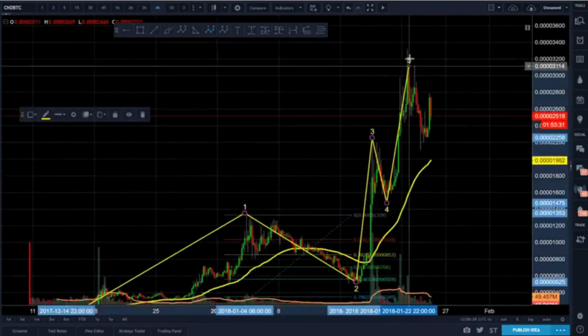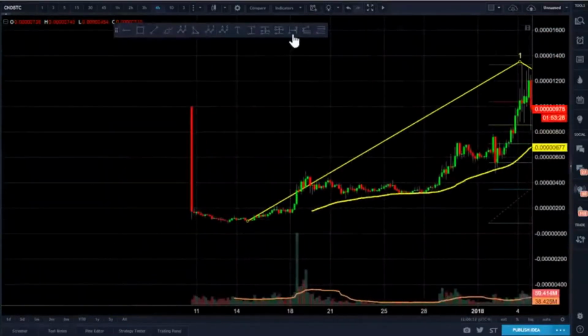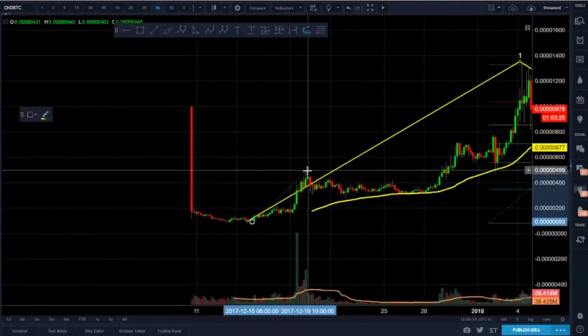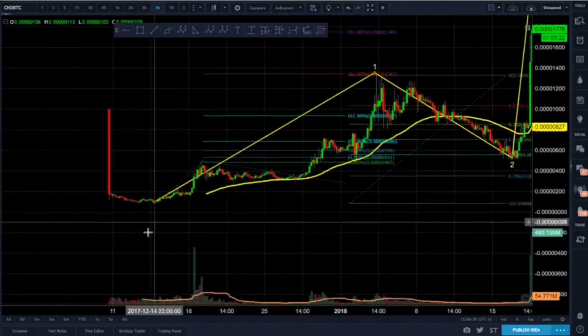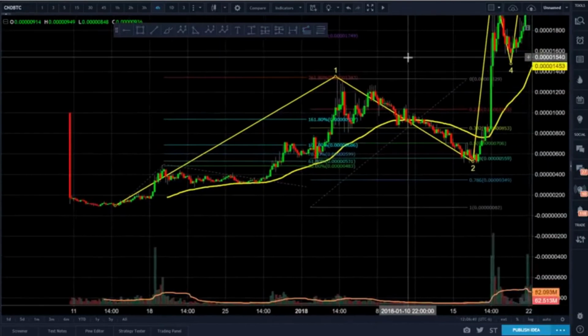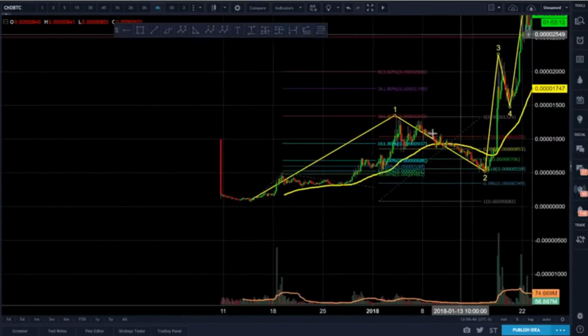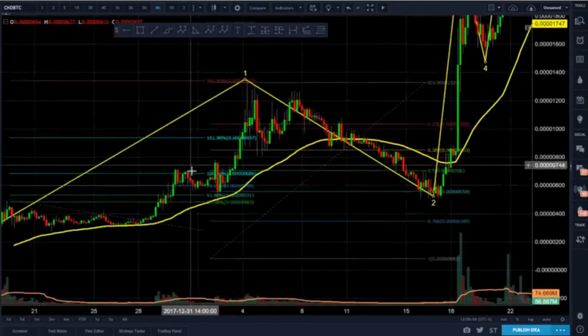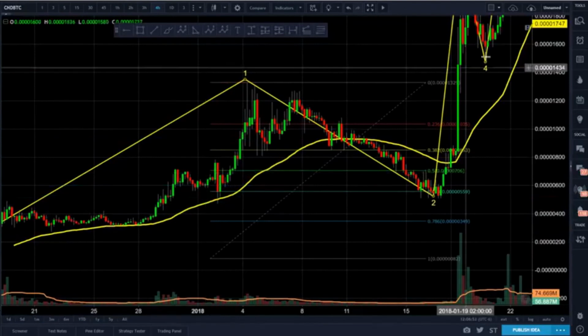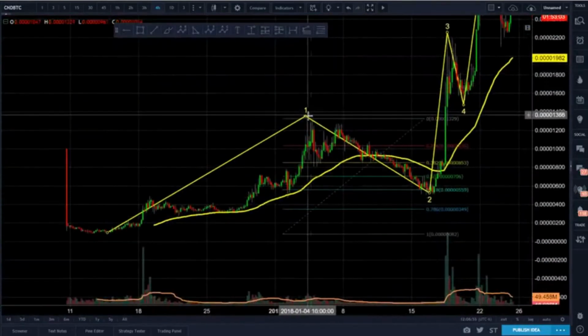Now let's do the exact same thing. Remember earlier, I took a 1-to-1 extension here of wave 1, so I could project the second subwave. So here it had 5 subwaves going up, right? Well, this is 5 waves here as well. So 5 waves make one big wave of the larger trend. So here we use our Fibonacci extension of the 1-to-1 ratio to get our targets. Well, guess what, guys? Here's waves 1 and 2 as well right here.